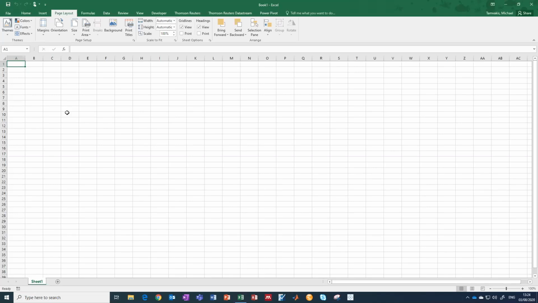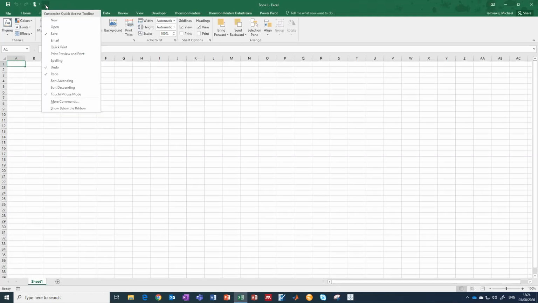And once again, what you will see right at the very top in the green area is the quick access toolbar, which you can customize in the same way. So if you click down, all of these commands can be put onto the very top if you really want very quick access to things like save, save as, printing, and so forth.